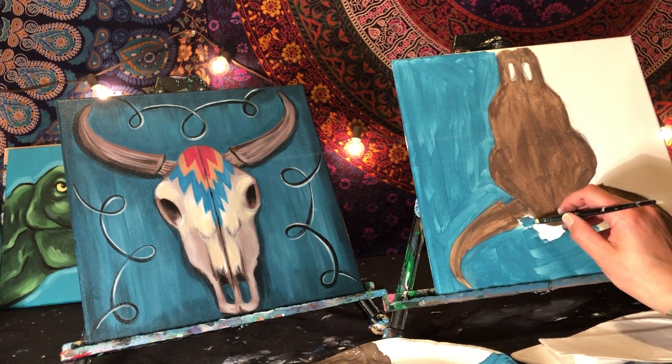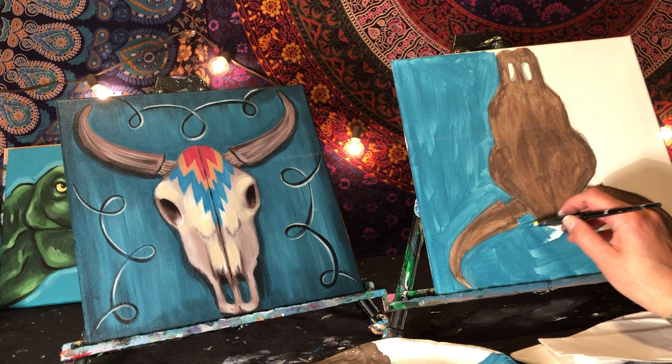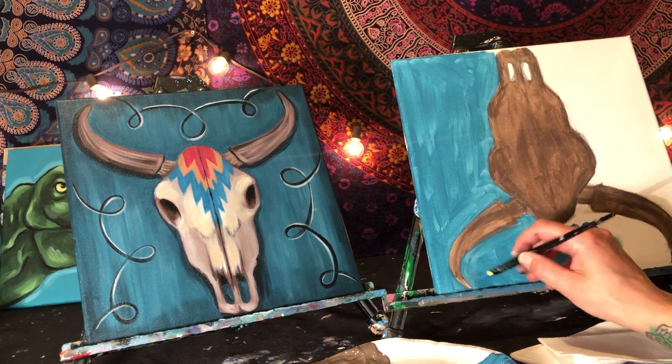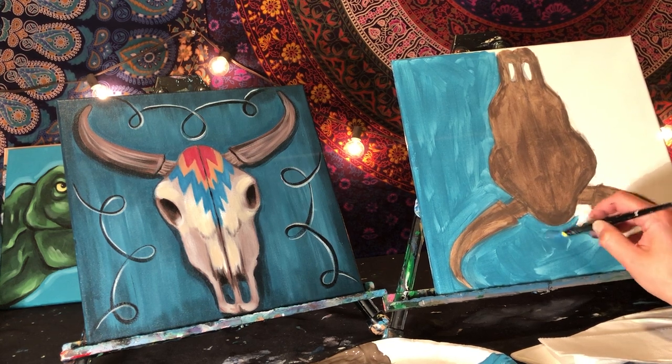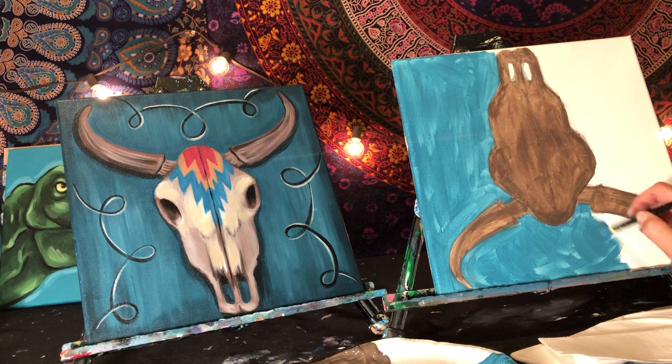So typically when I start a painting, I do what I call an underpainting or a wash. And that's what this is, and really all it is, is a foundation of what we're going to paint. Just like a house, you need to have a nice, strong foundation in order to build a sturdy house. Painting's the same, and anything's really the same. You want to have a nice base.